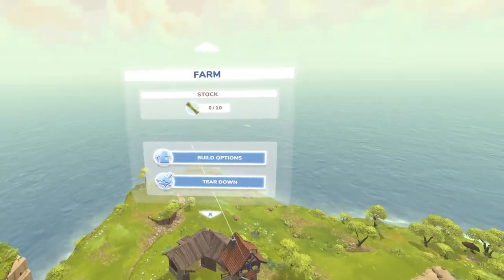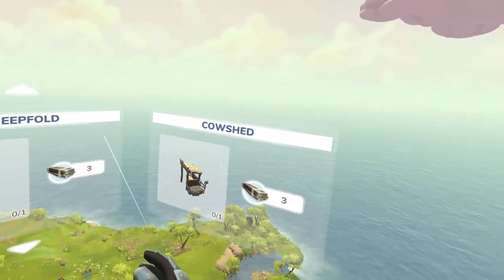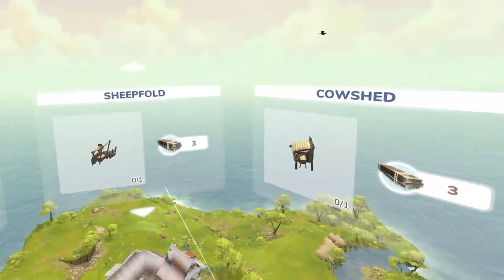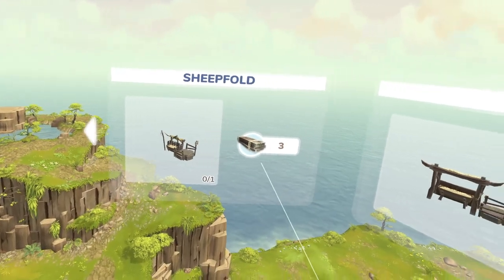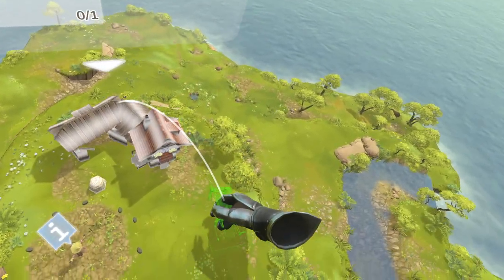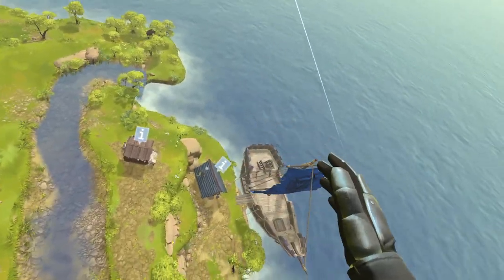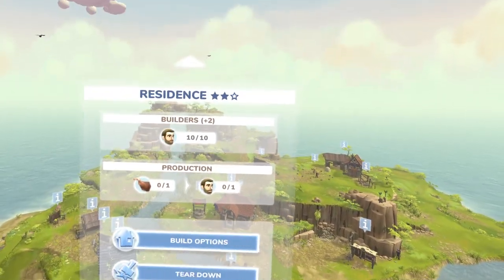Okay, farm is built. Start with the wheat field. Sheep or cows? Cows give milk, leather, and meat. I suppose I could slaughter sheep as well, I presume. But I will get a cow shed. And let my little dudes go at it. Population is now 10 out of 10.